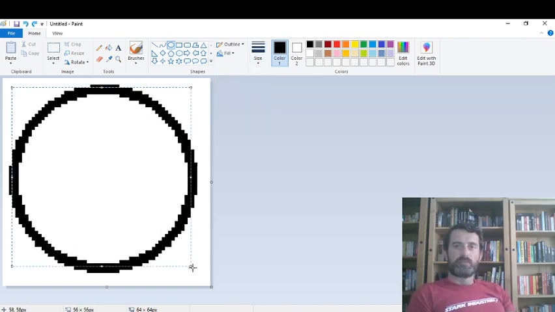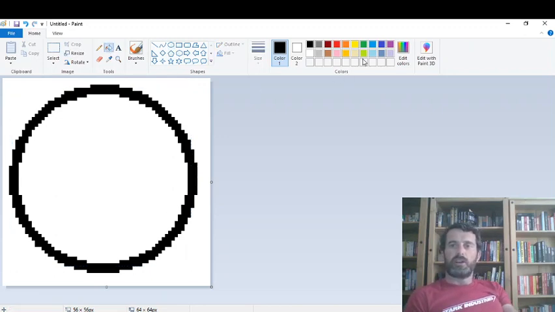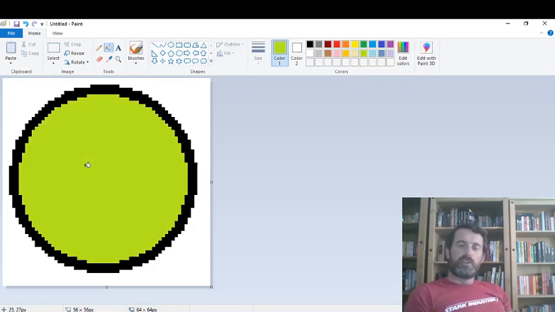I draw my ball. Next, I'm going to fill it. I'm going to choose my paint pot, I'm going to choose the color, I'm going for light green. There we go, we filled our ball. Next, I want to create the illusion of a shadow with the light coming down from the top, casting the shadow in the bottom left.